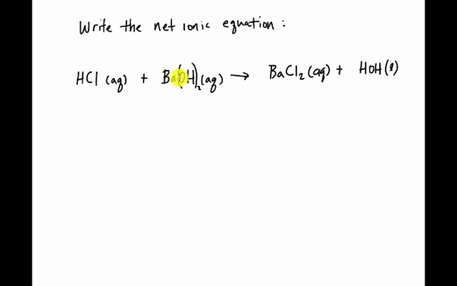All right, so we've got hydrochloric acid, barium hydroxide, barium chloride, and oh, look at this. HOH is formed because I take this and this goes together. This is my acid-base reaction, which we're going to talk about in the next video, which I'm pretty much talking about now. Anyway, so this over here is water.